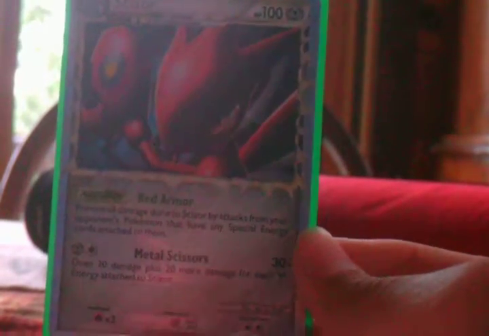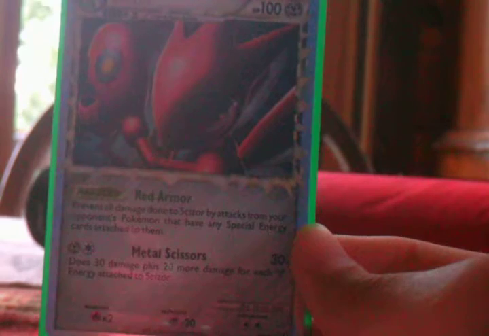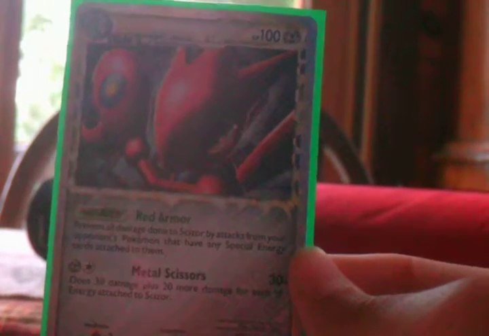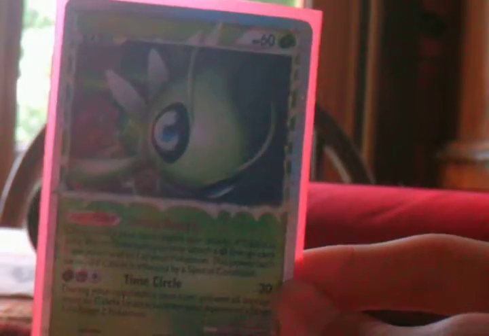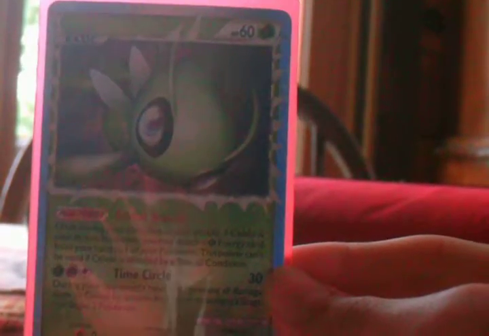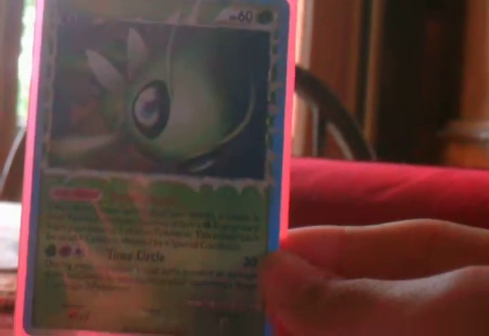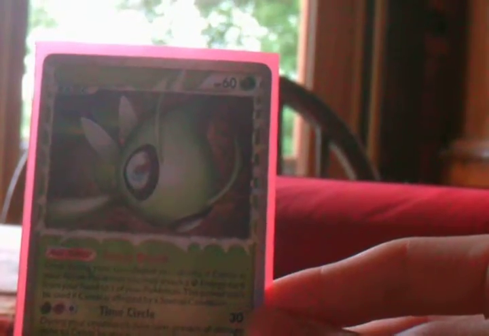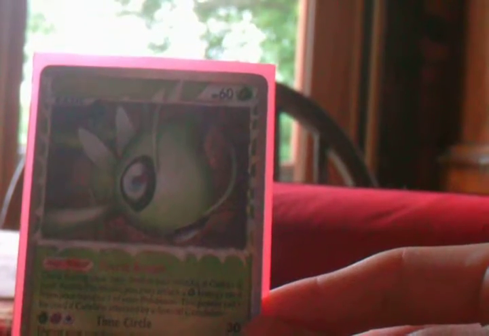So continuing, we have a Scizor Prime, released from HeartGold SoulSilver Undaunted. It's got Red Armor and Metal Scissor. It's got 100 HP. Another one of my more favorable Pokemon. Celebi Prime. I went through a lot to get this. I got this out of the Zoroark box of some kind. This is actually the real version. It's kind of hard to tell. It's from Triumphant. It's got Fire, Forest Breath, and Time Circle. It's only got 60 HP, but it's actually a very good Pokemon.